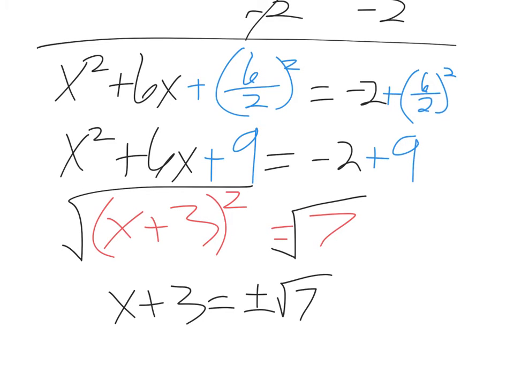The reason why I didn't simplify the square root of 7 is because it can't. It's a prime number, so the only factors of 7 are 7 and 1. And if you type in the square root of 7, you get this decimal that goes on forever. So I'd rather not write that or round that. I'd rather just keep it as plus or minus the square root of 7 until I get my final answer. I'm okay with you rounding your final answer, but if you don't have to, don't round until the very, very end.